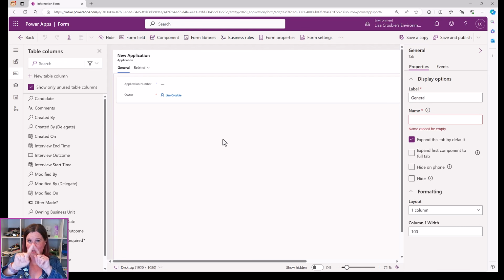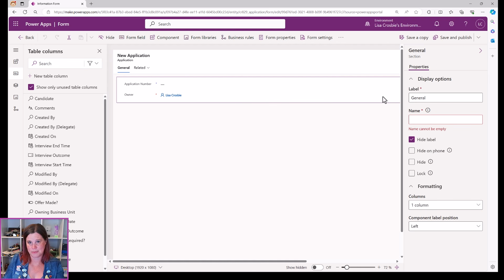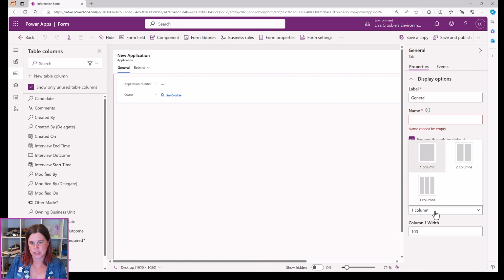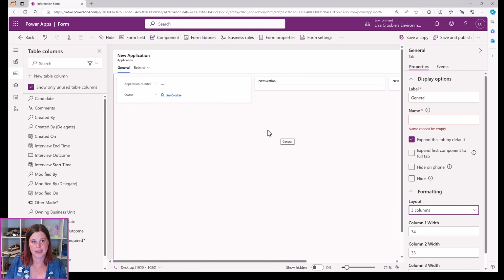What you want to do first is click on the whole form. So you watch as we go, this sort of magenta colored outline shows you where you are. This is me clicking on the whole form. If I click here, I'm clicked on a section. So you'll see it tells me I'm on a section, whereas here I'm on a whole tab. So just watch where you're clicking if you get unexpected results. So the first thing we want to do here is change this whole tab to have 3 columns. So we're going to change the layout here to 3 columns, and then see now I've got 3 sections across the screen.